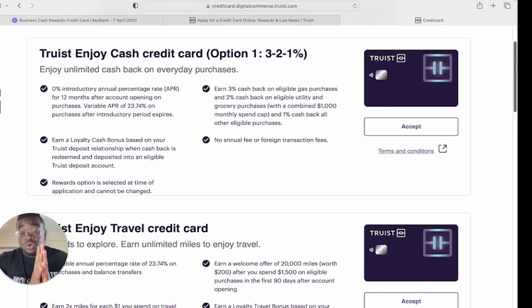But if you're looking to get these cards, again, at the beginning, I told you guys you can get 3 to 5 cards with 1 hard pull. And there's been some instances where people don't even get a hard pull, right? But what you need to do is, once you do this pre-qualification application, you want to do this in several tabs. If you see you get pre-qualified for 5 credit cards, you want to open up 5 different tabs and do the same pre-qualification. Then you want to go to each and every application and hit accept, one by one, with all the tabs open, and you can get approved for every single one of these cards with 1 hard pull.